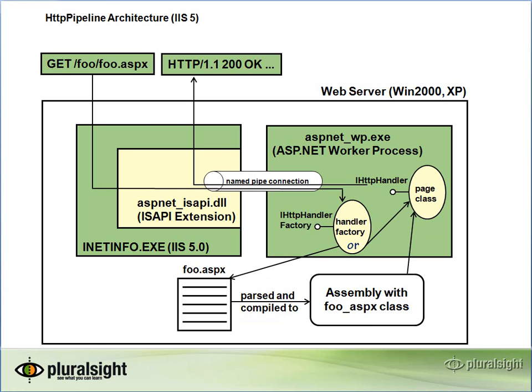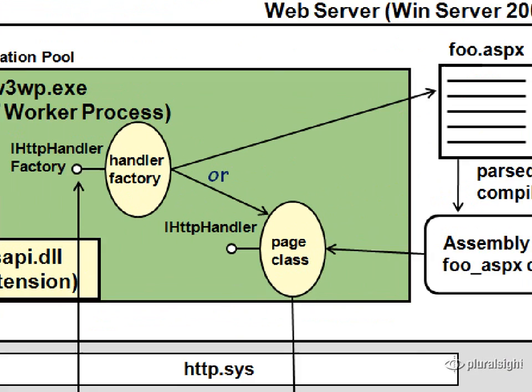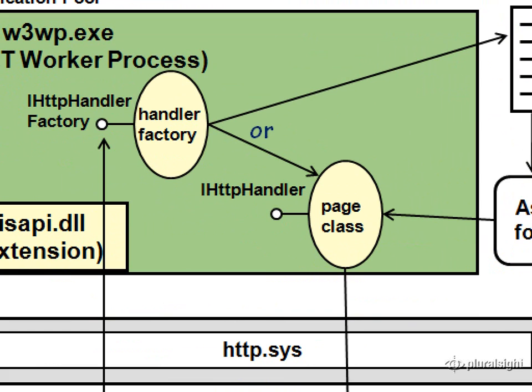When you switch to IIS 6, a couple things change here. Again, most of the internals for ASP.NET are going to stay the same, so you don't have to worry about doing anything different there. But when the request comes in, it's no longer handled by a separate worker process. So keep in mind that IIS is hosted in the same worker process as ASP.NET, and that in this case is w3wp.exe. And the request is actually going to be serviced from a kernel level HTTP listener that is built into Windows Server 2003 and higher, and that will decide which worker process to dispatch it onto.